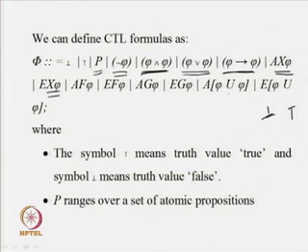Next, we have the until operator, which is a binary operator. If we have two CTL formulas phi and phi, then we can say that A phi until phi will also be a CTL formula, or E phi until phi will also be a CTL formula. So, we can construct CTL formulas using those particular rules. If a formula conforms to these rules, then we consider it a CTL formula. Others will not be treated as CTL formulas.